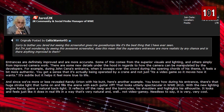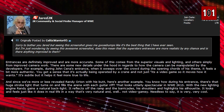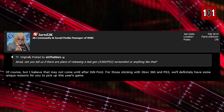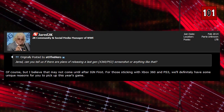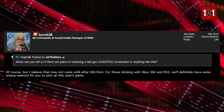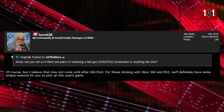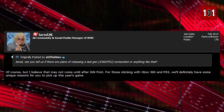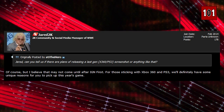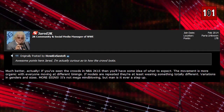Some more details on the entrances in 2K15: they have been hugely improved to the point that they look like real, true-to-life TV entrances. If you're a last-gen user wanting to see a screenshot of the PS3 or Xbox 360 version, you might have to wait a little while longer, as that screenshot might not be available until after all the IGN stuff is concluded — which lasts all month. More interestingly, Jared states there are still unique reasons to have the last-gen consoles, pointing towards some sort of last-gen exclusive, which could possibly be custom soundtracks.